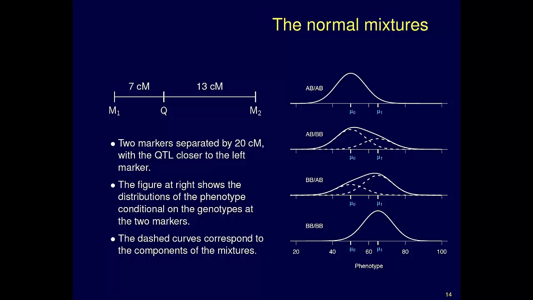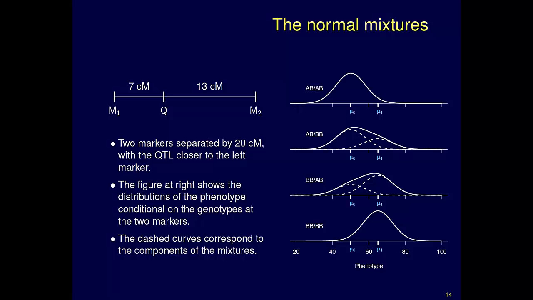A useful simple case is to think of a backcross, where each individual has one of two genotypes, and just a pair of markers surrounding one QTL. Suppose we know all the individuals' genotypes at each marker. Then there are really just four types of individuals. There are those that are heterozygous at both markers, those that are homozygous at both markers, those that are heterozygous at the first and homozygous at the second, and homozygous at the first and heterozygous at the second.